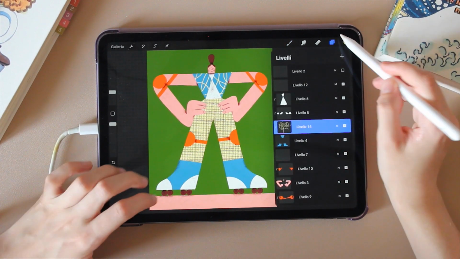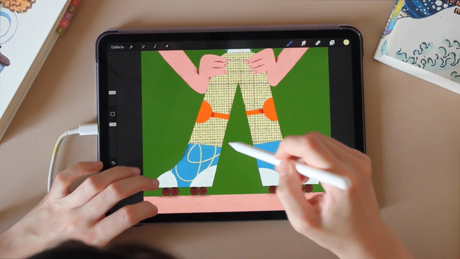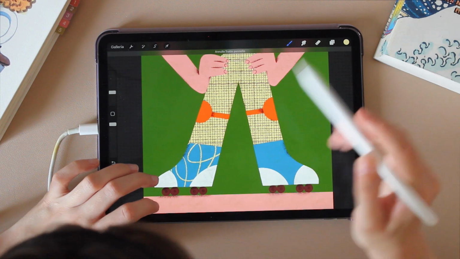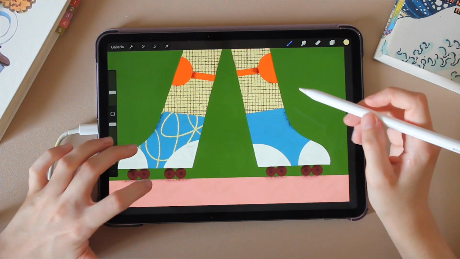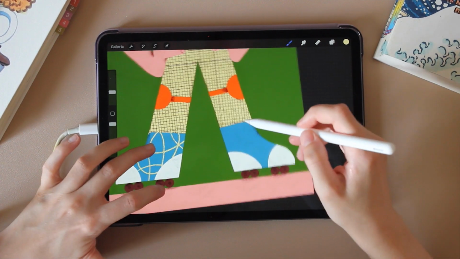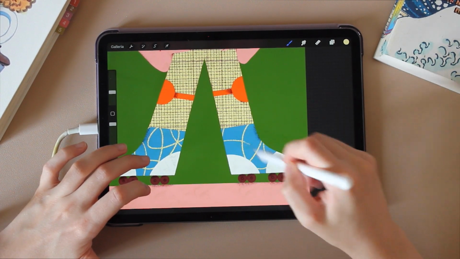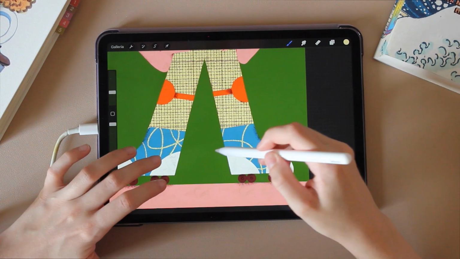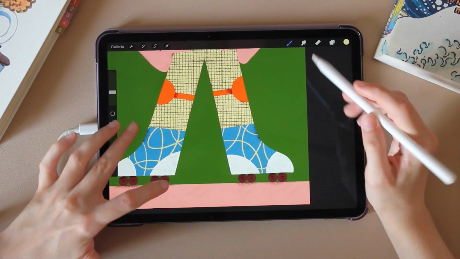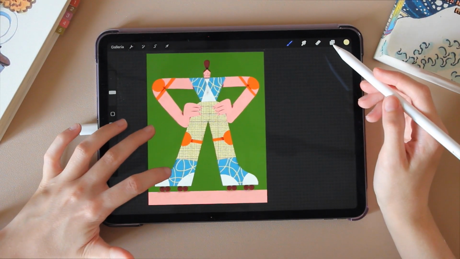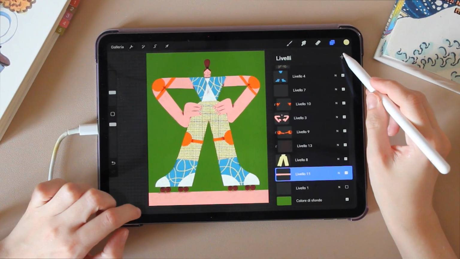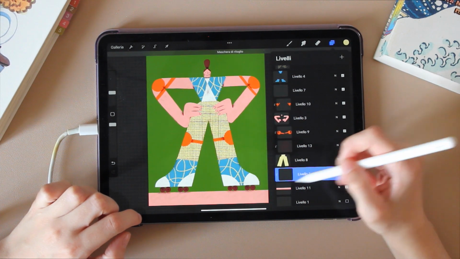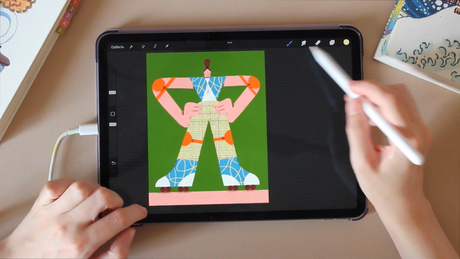And maybe we can do the same thing here. And here. Like this. And then maybe we can add something here on the ground.